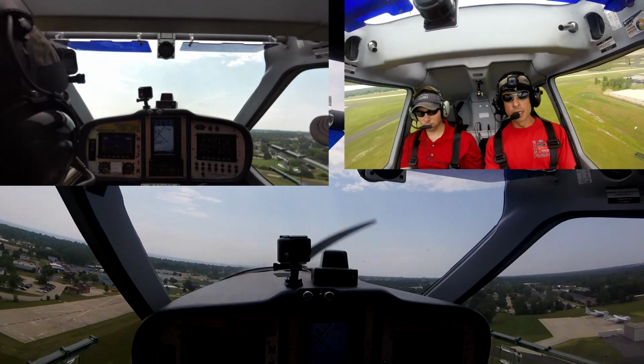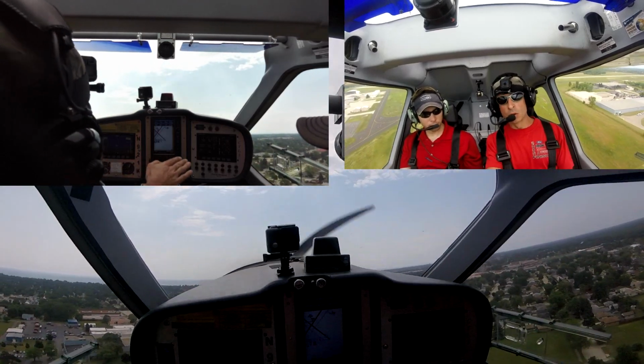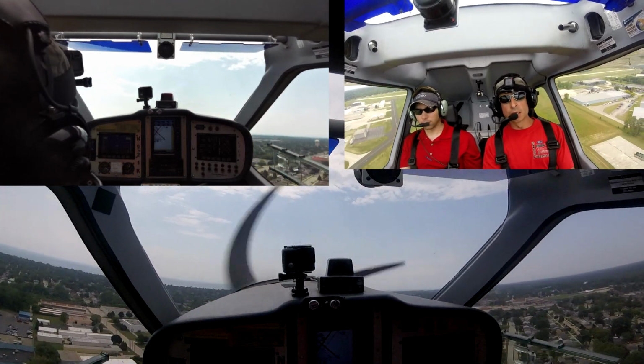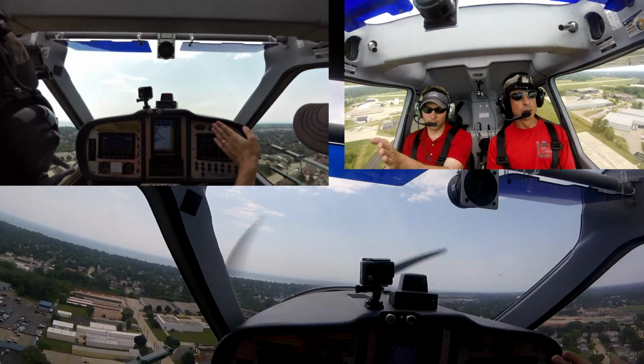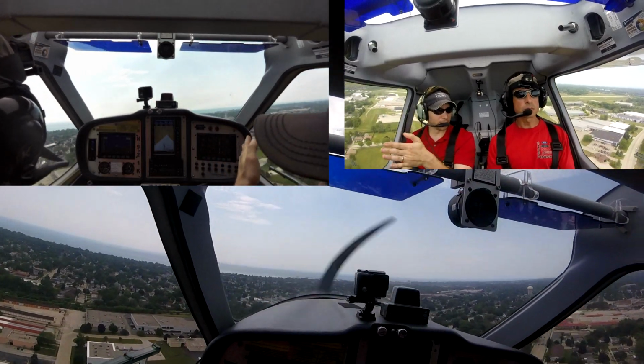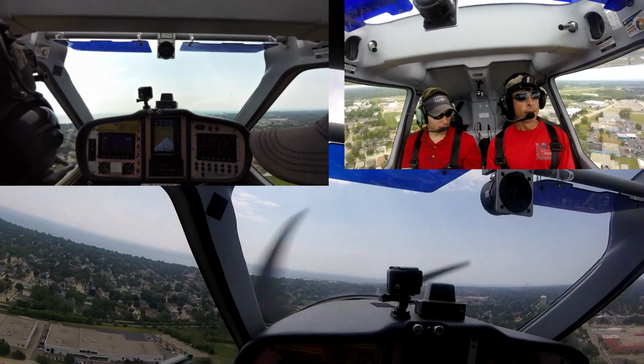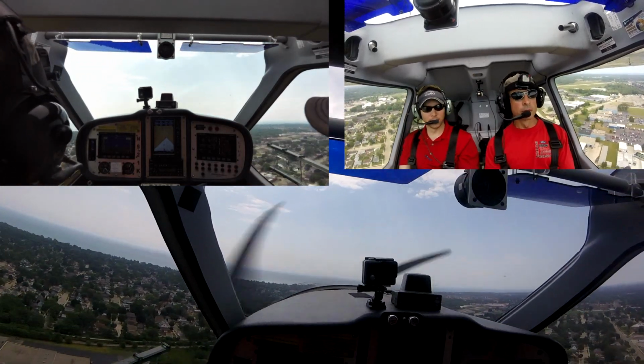I feel like when you're saying right rudder, I'm putting left rudder in because the nose is going off that way. Well, I mean, we were cocked to the left. Now with the right crosswind, it should bring your nose around. Yeah. And actually, you should probably need left rudder with the right crosswind to square the nose up.